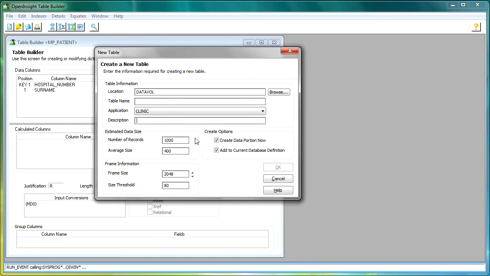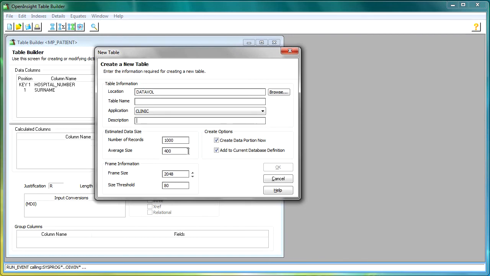We're then prompted for some estimated disk sizes. Normally you'd accept the default. The number of records, this is optional, as I said, and it's an estimation of the number of rows the table will contain. The closer the estimate to the actual number of rows, the more efficient the table structure will be, as the table auto-sizes and optimizes. This efficiency is soon irrelevant, as most developers leave this set to the default values.